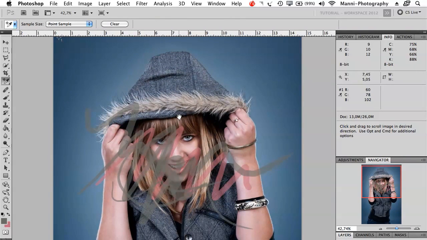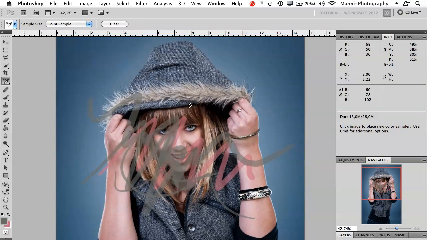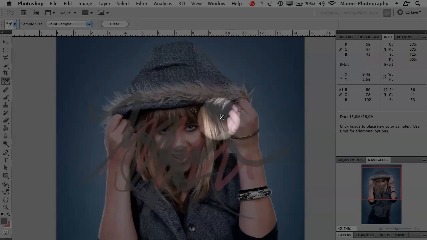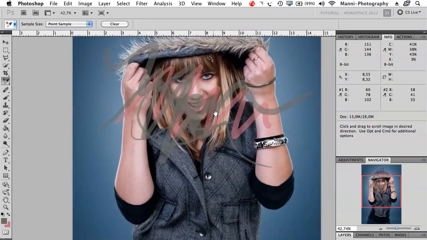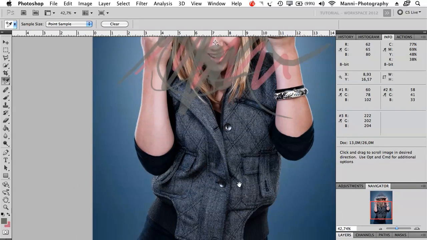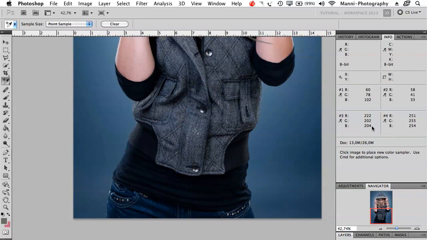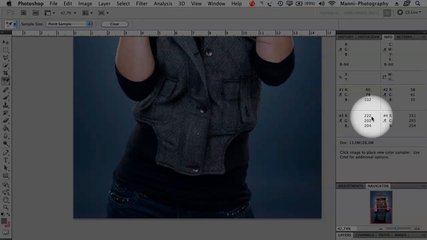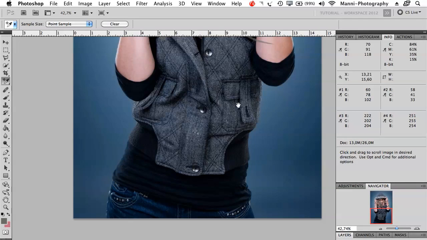Then Photoshop also allows you to give you four different points. So say the brown hair over here, I want to select that. There's our second point, as you guys can see over here, second RGB reading. Then say maybe on her nose, the skin, third RGB reading, and say on her jacket, the gray, fourth RGB reading. Okay, so as you guys can see here are our RGB readings, and this comes in handy sometimes as well.